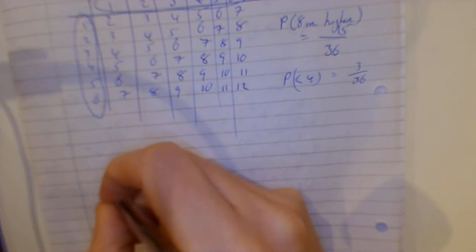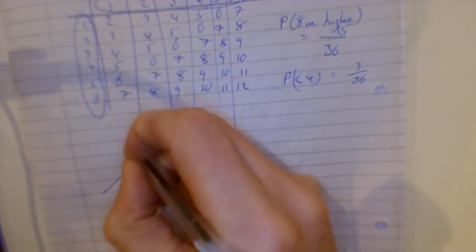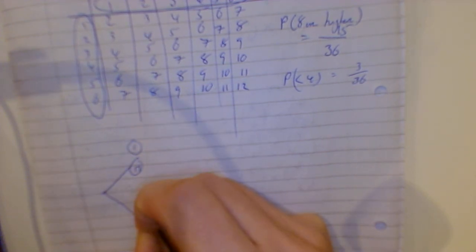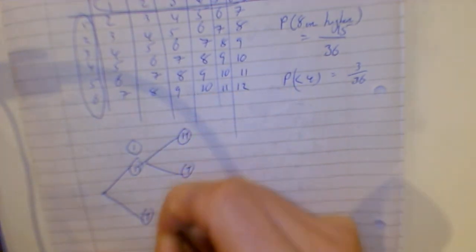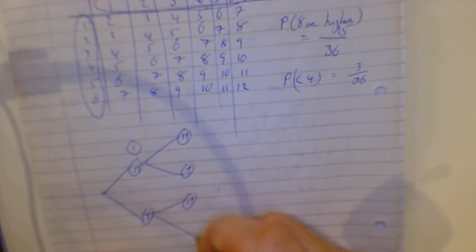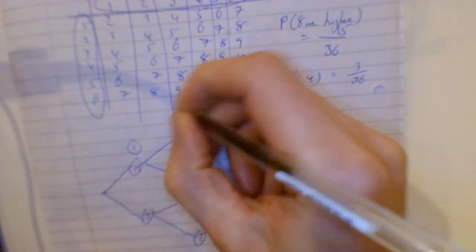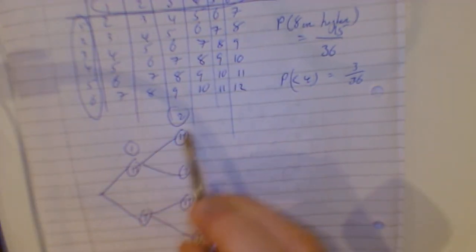So if I told you I'm going to toss a coin three times, I can go heads or tails the first time. This is a tree diagram. Second time, you can go heads or tails. This is the same. First time goes heads, next time we can go heads or tails. And if the first time I went tails, I can go heads or tails.